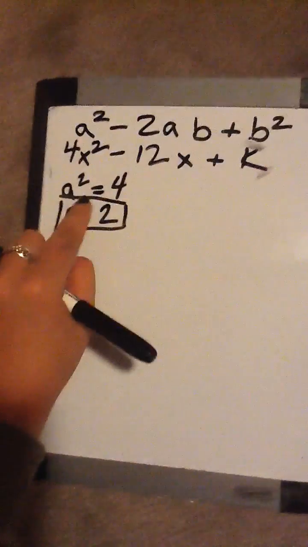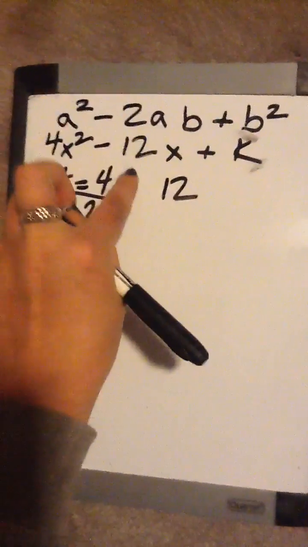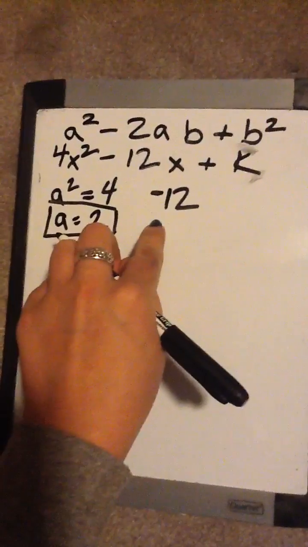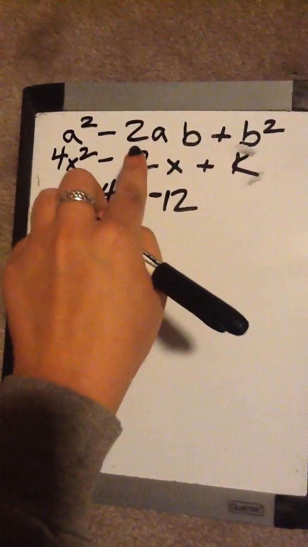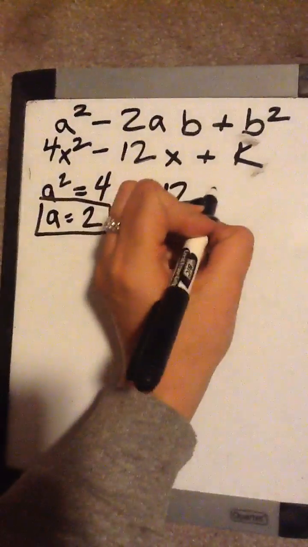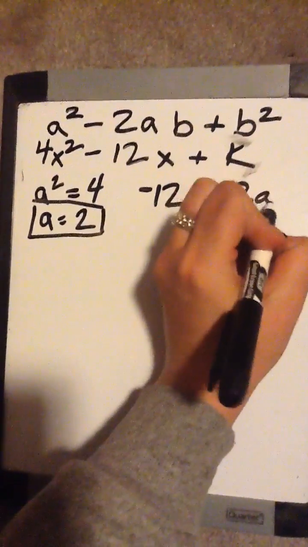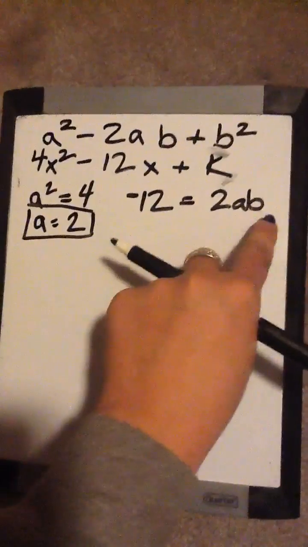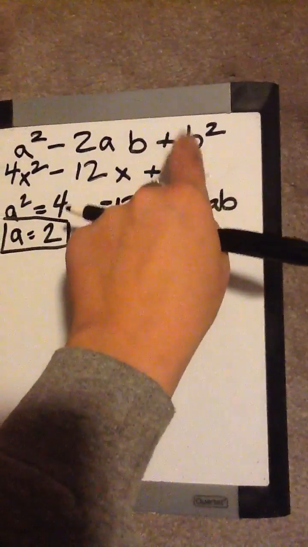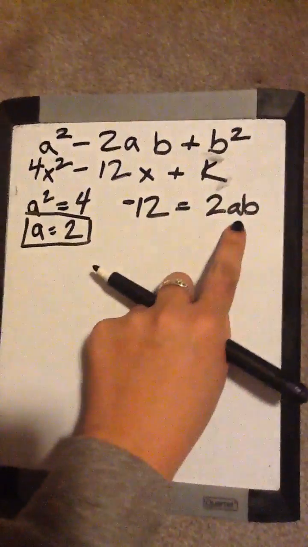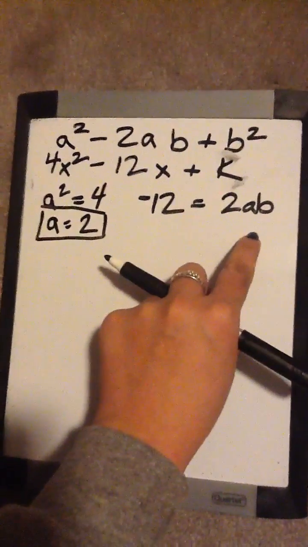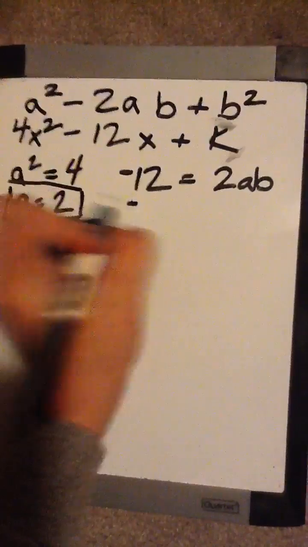So you're going to set up an equivalence relation like you did for there, just right here. So you get 12, remember it's the coefficient, but it's a negative. So don't forget that, you'll see why it's really important. So you get -12 equals 2ab. Okay, so now we're looking for b, so we can substitute it in for there. So what we want to do is find b. Now you can divide both sides by 2, or you can plug in a right away. So I'm going to plug in a right away because we just found that.